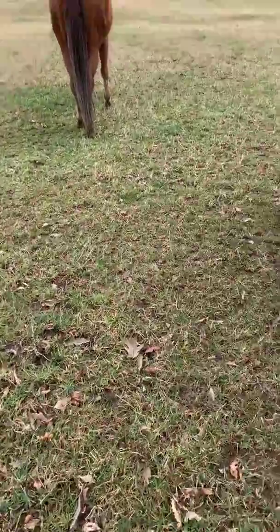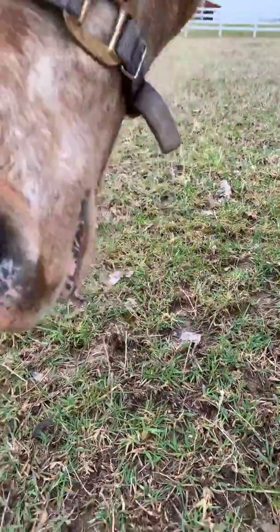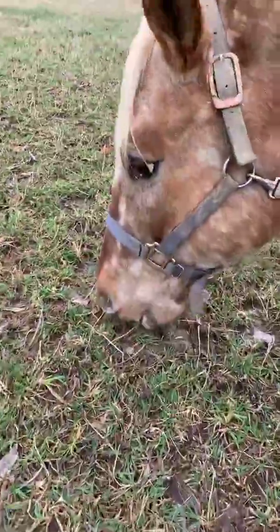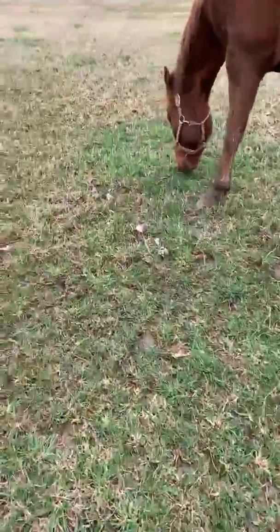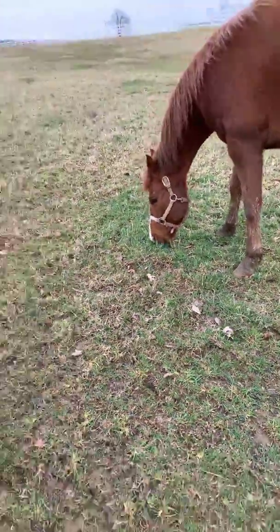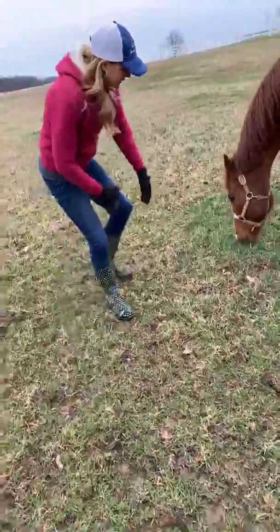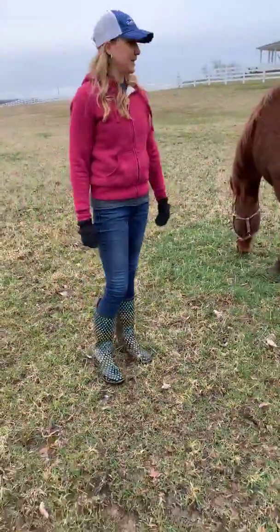to eat some. You can see how they eat grass. Notice how she's using her teeth. Oh, well, she's gonna be a star again here. But she uses her teeth and her lips to rip the grass out. See how they use their lips and their teeth to eat the grass.